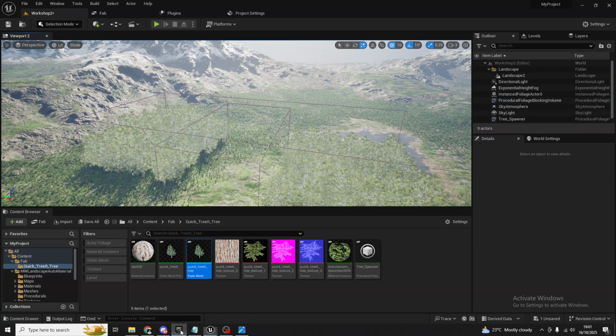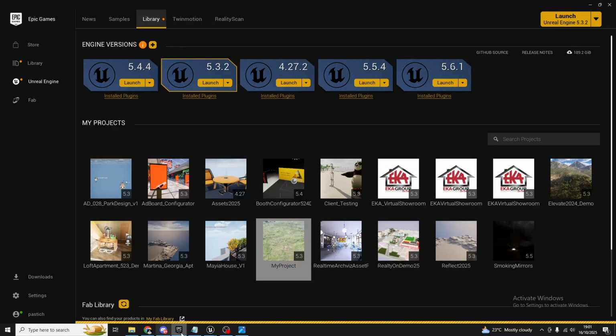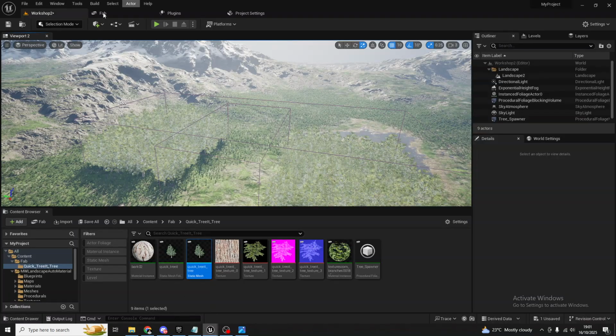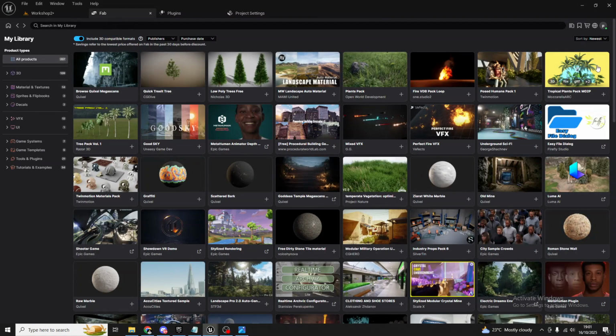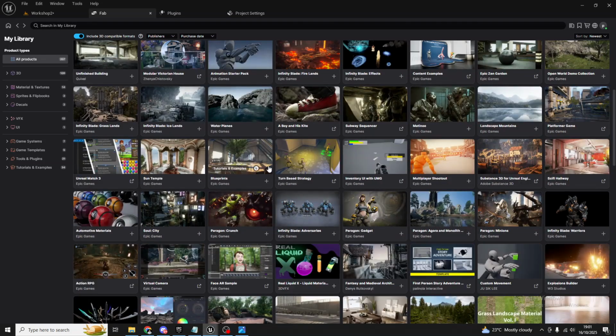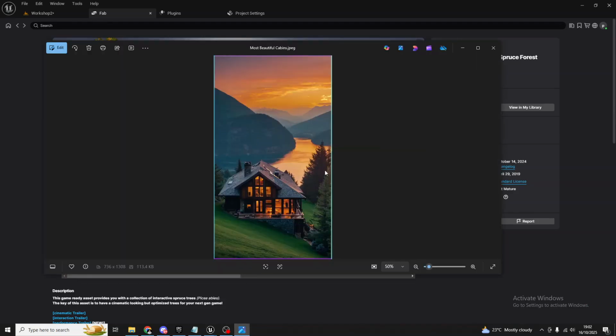I would recommend getting some stuff from the Unreal Editor. There are some amazing tree packs. You can get some nice pine trees and update these meshes and really populate your scene, especially in the foreground and some in the background, to make it look nice.